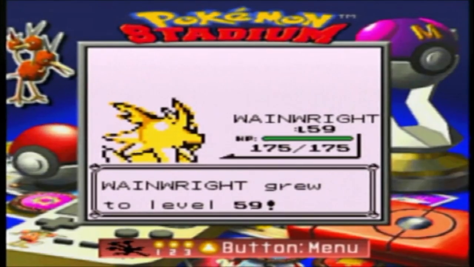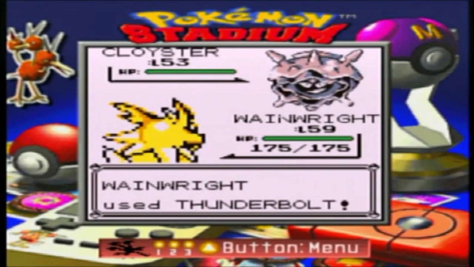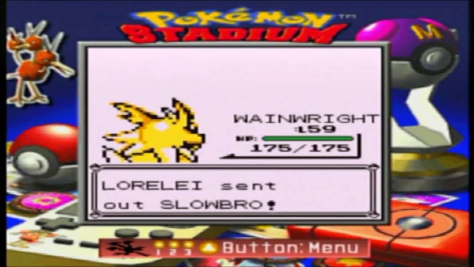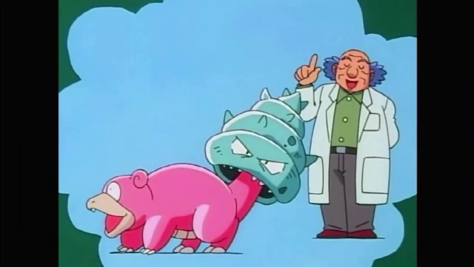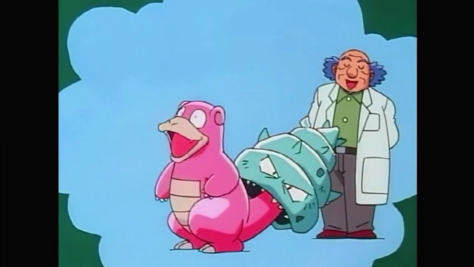Now you can beat the Elite Four faster to make more money to buy stat boosting items, also known as Celadon drugs. And this, ladies and gentlemen, is the beauty of Pokemon Stadium. Well, actually, this character is the beauty of Pokemon Stadium. But what I was saying is, like a Shelder clamping onto a Slowpoke's tail, playing Pokemon Stadium with the Game Boy games is mutually beneficial.